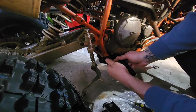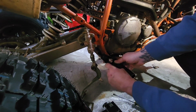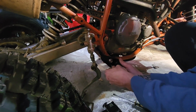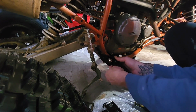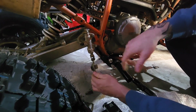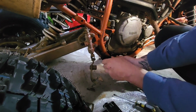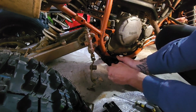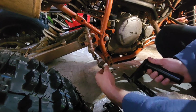So I'll thread that in there. There we go. Alright, and then before I go any further, I'm going to clean this out and put some grease in there. So let me get some grease. Alright, so I just greased this stuff up. I'm actually going to pull these bolts back out, because for me to get that C-clip back on there is probably going to be a pain in the butt. I'm doing this by trial and error, so forgive me.